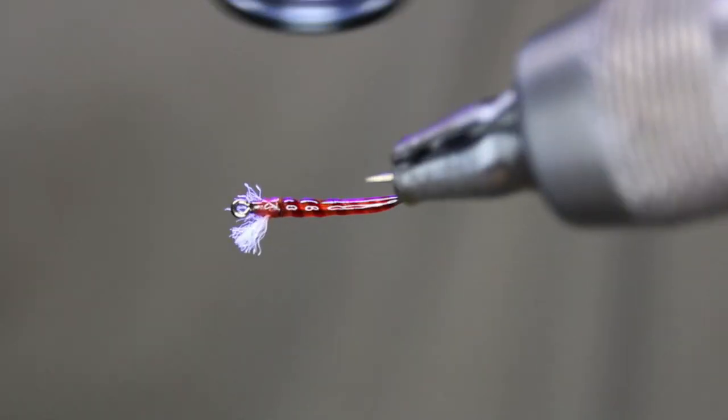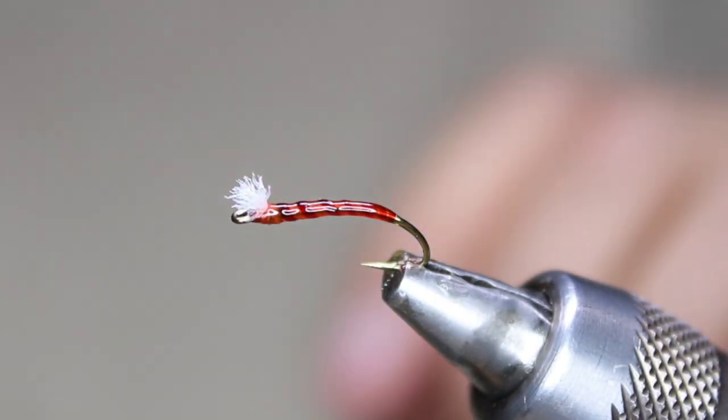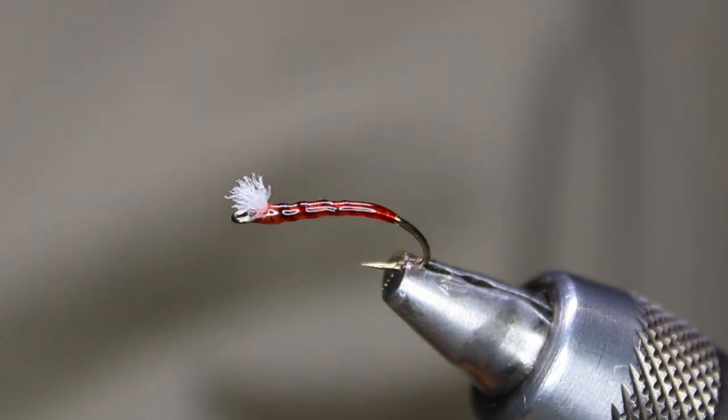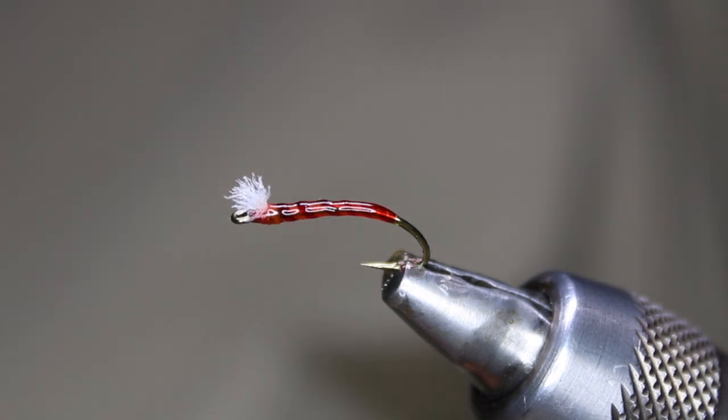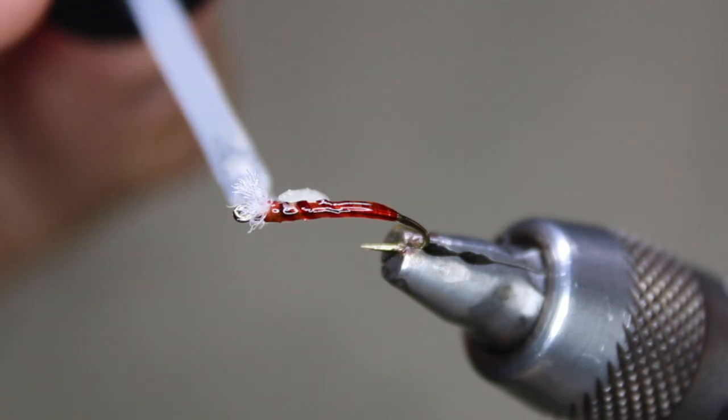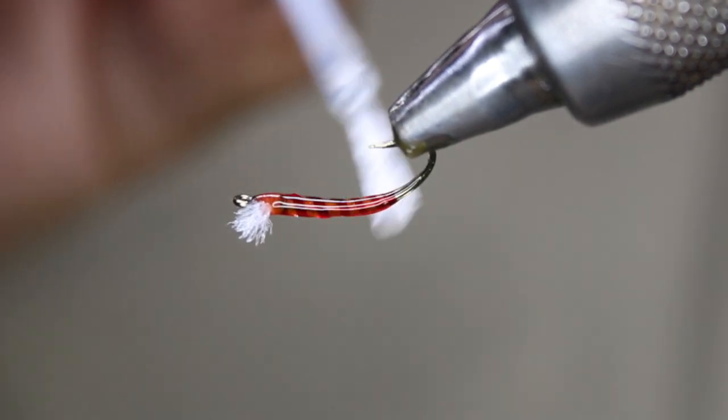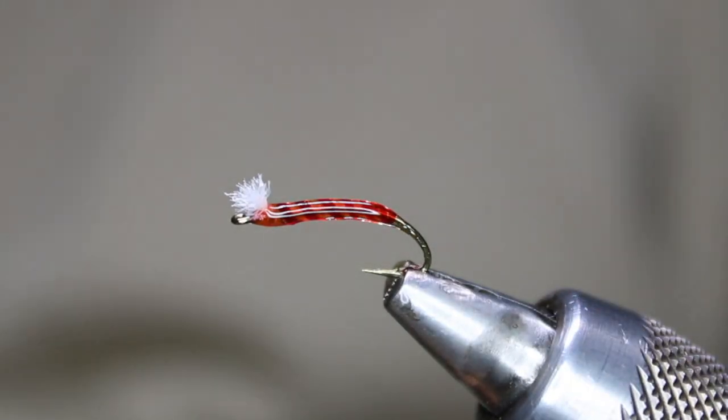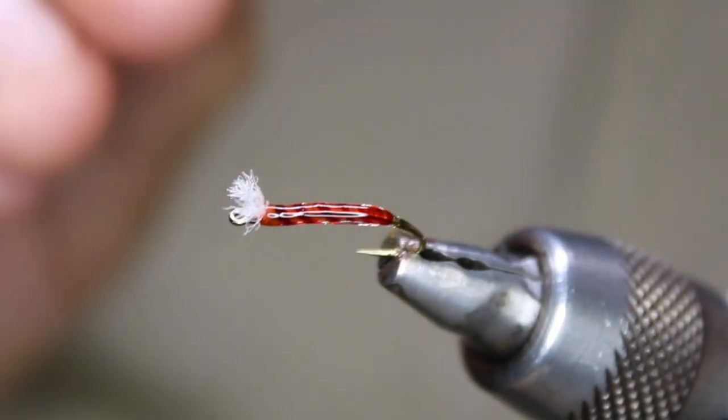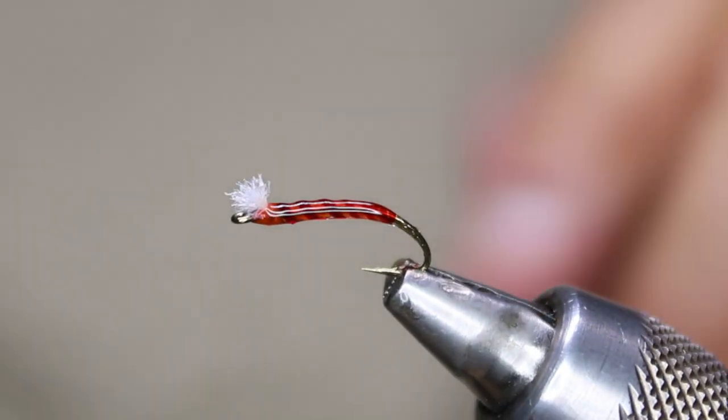And this fly is pretty well done. I'm gonna do one more coating with Sally Hansen's. And I do that with any UV product I use, doesn't matter what it is, whether it's the Zemperfly one, whether it's the Solar Res, whether it's the Gulff. I always use a little bit of Sally Hansen's on here. There's another additional layer of protection, plus I think it just gives that little bit extra sheen to it, which I really want in these. I can just spread that a little bit if it's too thick. There we go. So that's the finished fly.